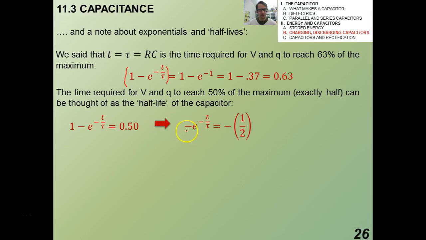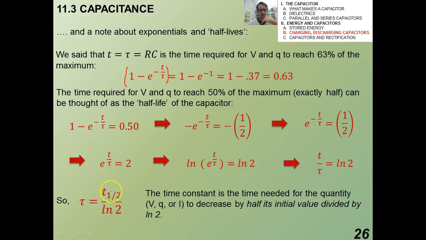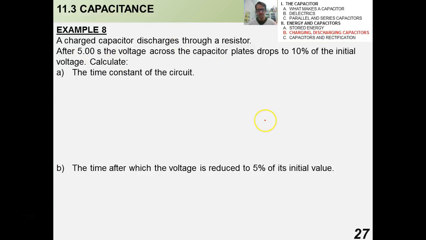And that was the time required to reach 63%, or in other words, it lost 0.37, or 37%. Now, if we consider the time required for V of T and Q of T to reach 50% of their maximum, exactly half, what we would do is we'd set this quantity equal to 0.5. And there's a little bit of math that we have to consider here, and I hope that you guys are okay with your natural logs. All right. So, what I do is I subtract 1 from both sides, and I get that negative E to the negative T over tau is negative 1 half. Now, I get rid of that 1 half by multiplying or dividing by negative 1. And I notice that if I inverse both sides, remember, this is really 1 over E to the T over tau. If I flip inverse both sides, I get that E to the T over tau is 2. I take the natural log of both sides, so I end up that it ends up that T over tau is ln of 2. So, if I solve for tau, tau is T over ln of 2, and this is a very important thing here.